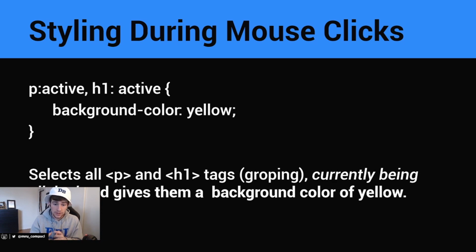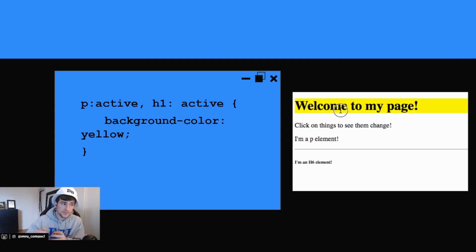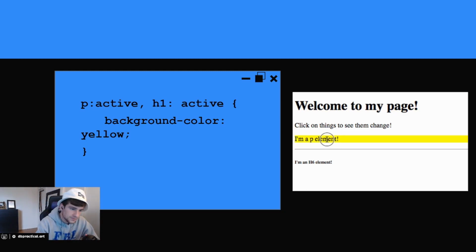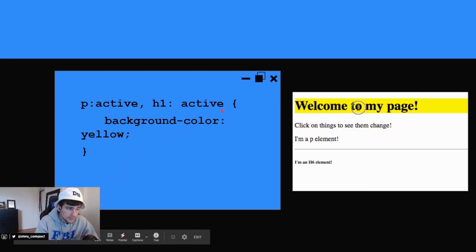Right, so we're grouping those. So when any p or h1 is clicked, change the background color to yellow. Like this. Works for all of them, the p and the h1. Does not work for the h6 because we didn't group that one. If we wanted to, we'd put a comma here, h6, colon.